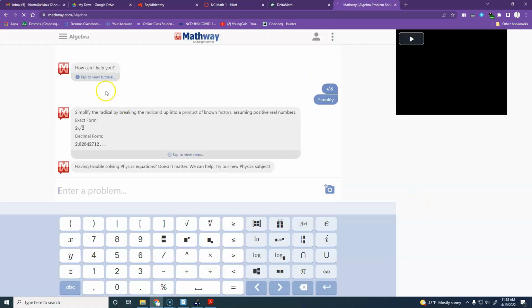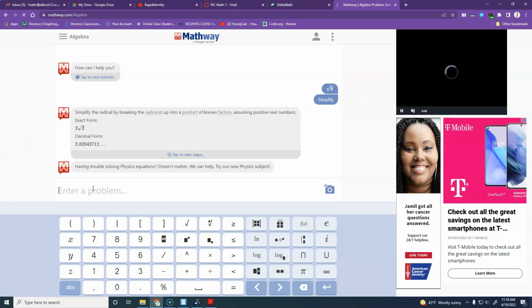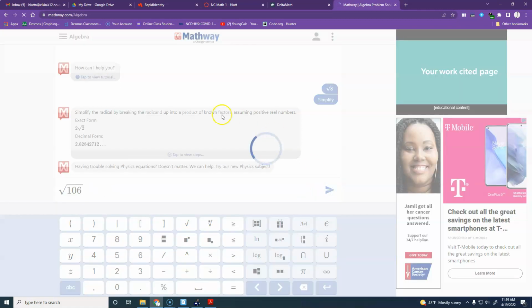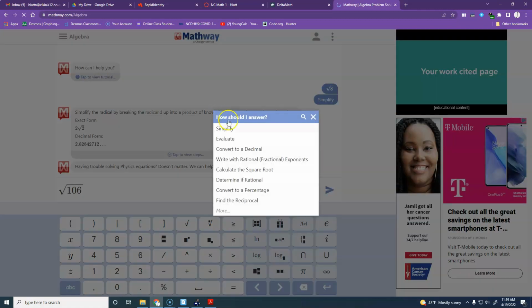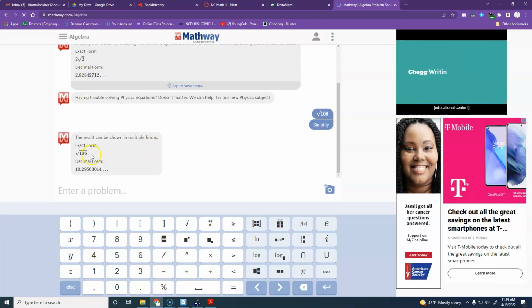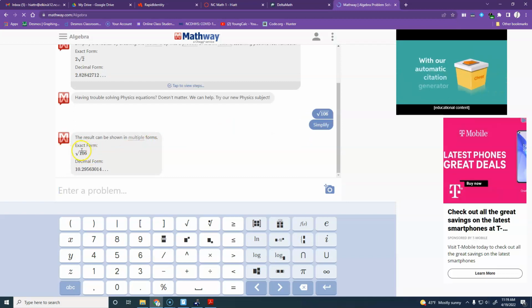Yeah, okay. So here's what you need to do. Since I'm not going to teach you how to do this, if you'll go to Mathway, when you get an answer, like square root of 106, like we just got, you're going to send it and tell it to simplify, not evaluate, but simplify. And it didn't do anything to it. It just said exact form square root of 106. That means you can type your answer in as square root of 106.